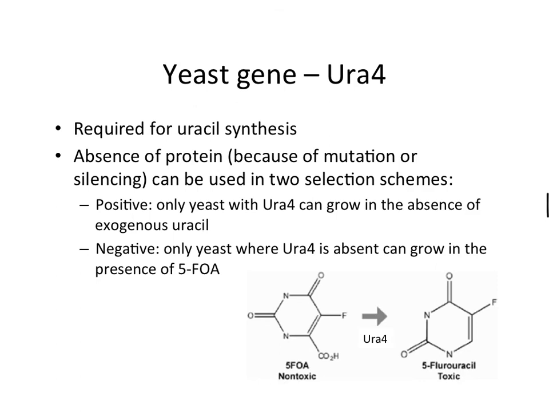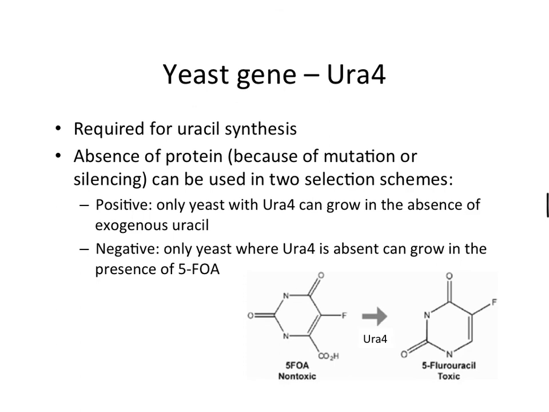The other test that they use is the one that says negative. So this positive test means that if you've got the gene, you grow. Negative means if you've got the gene, you die, which is a bizarre thing. You wouldn't normally think that a yeast turning on its normal proteins that are used to synthesize uracil would be lethal to it. But it is lethal when you add this drug, 5-fluoroorotic acid. So if you add that to the yeast's medium, its ura4 gene converts 5-FOA into 5-fluorouracil, which kills the yeast. Poor yeast. So that's another way to tell that's totally separate from that positive selection scheme, negative selection. If their ura4 gene is on, they die if you give them 5-FOA.